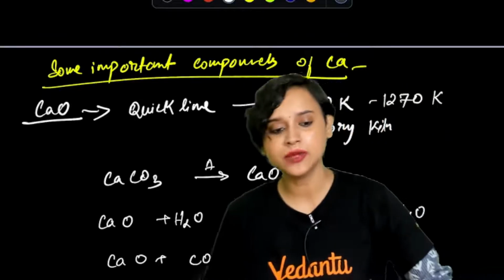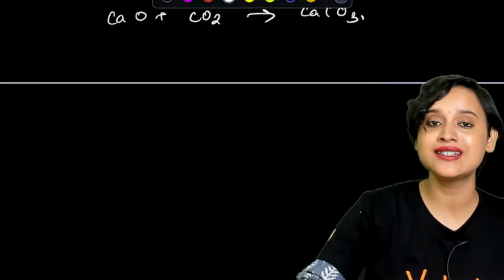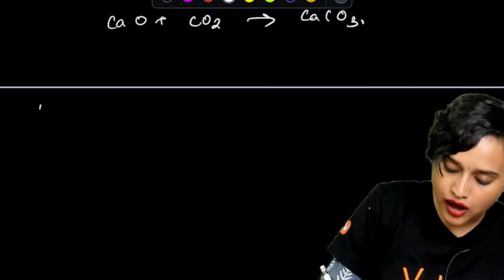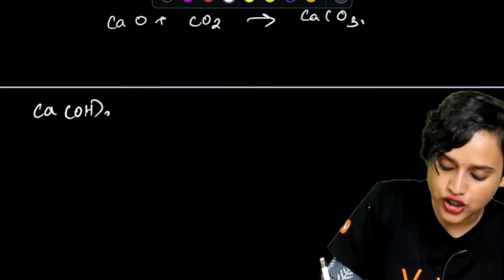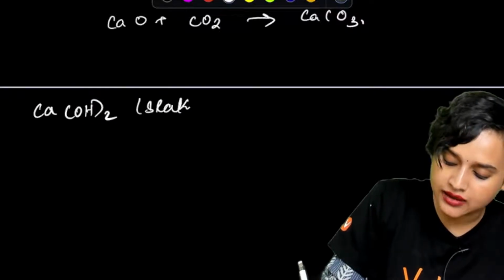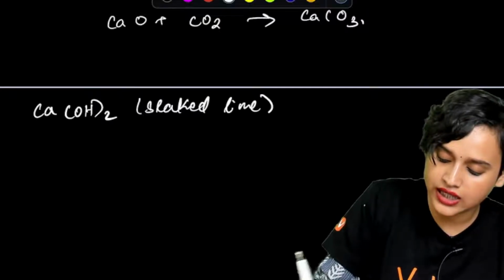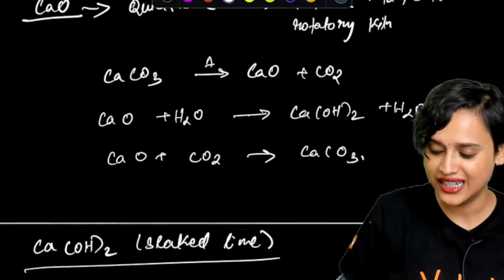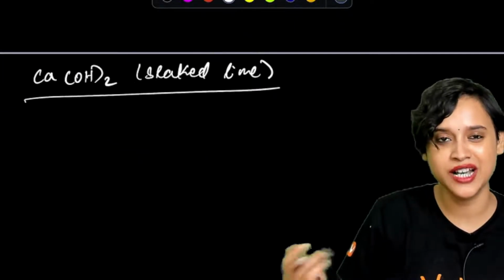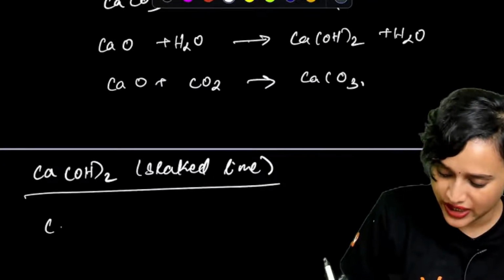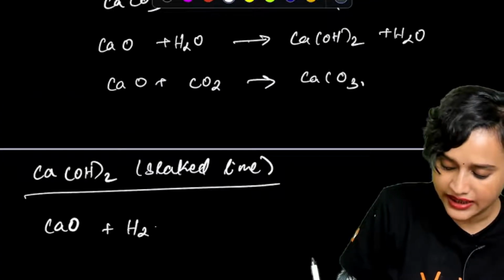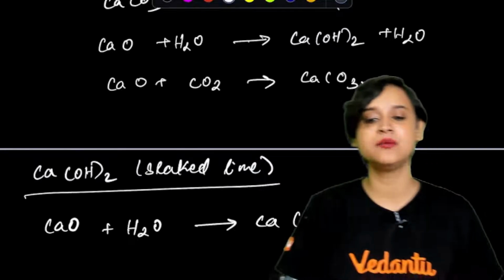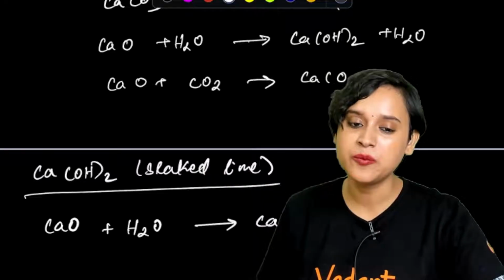All right, everybody. Now we understand how we get slaked lime. CaO was quicklime. Ca(OH)2 is slaked lime. How do we get slaked lime? You just have to add water to quicklime. That's what we saw, na? So you take CaO, quicklime, then add water, and you will get slaked lime. That's it. This is the preparation.